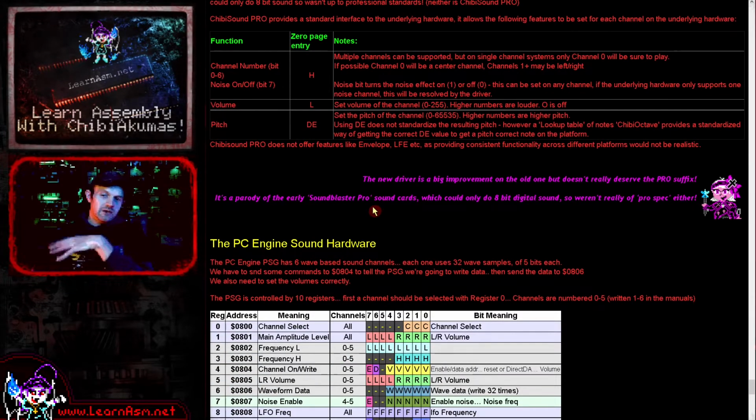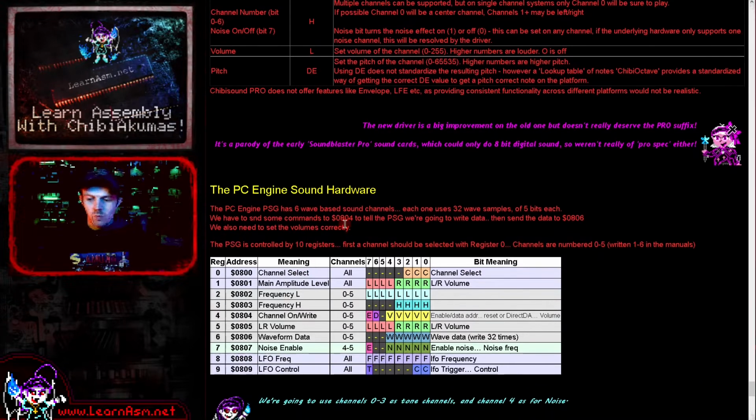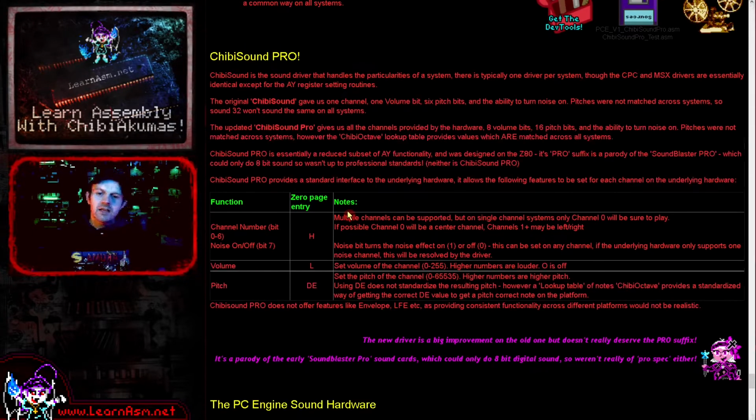ChibiSound software, the Chibi Tracker software, we're currently only really using 3 channels like the AY did. So we're actually going to only configure this to work with 4 tone channels, and we're going to redirect any of the noise options to channel 4. So we're going to only use 1 noise channel and 4 tone channels, and that will be enough for what we require. Okay, well, enough talk now.